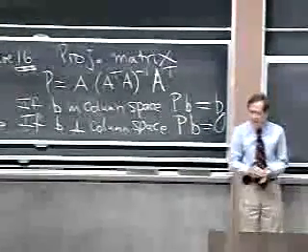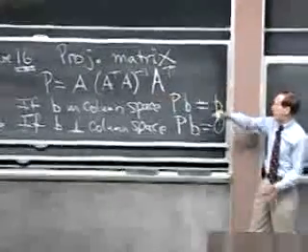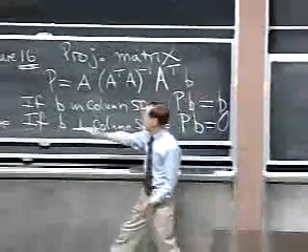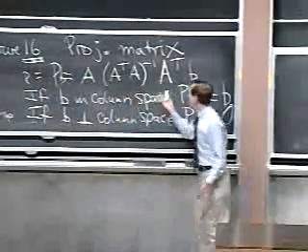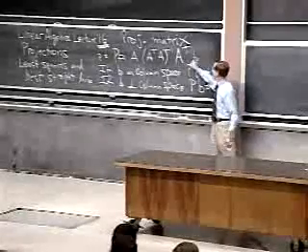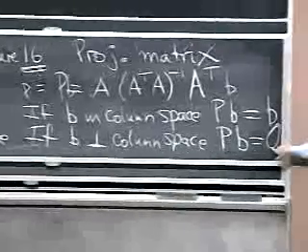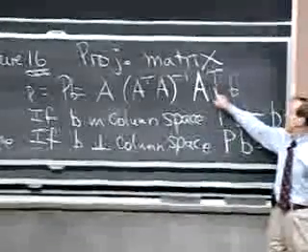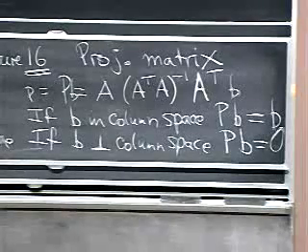Okay, so if I'm in the null space of A transpose, then I multiply this big formula times b. So now I'm getting Pb. This is now the projection, Pb. Do you see that I get 0? Of course I get 0, right at the end there. A transpose b will give me 0 right away. So that's why that 0 is here. Because if I'm perpendicular to the column space, then I'm in the null space of A transpose, and A transpose b is zilch.